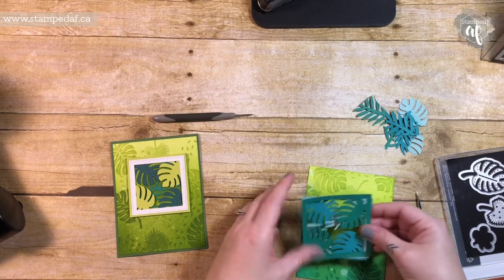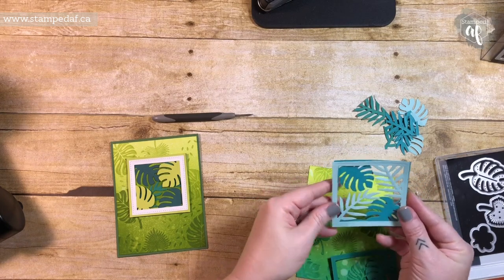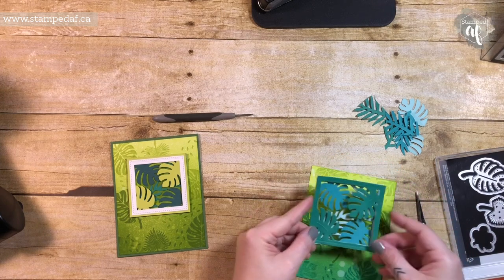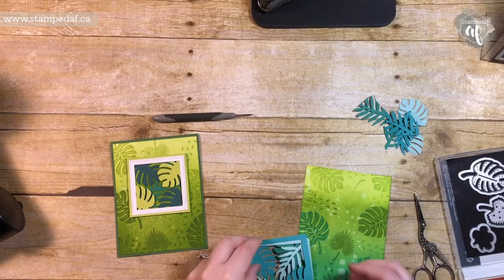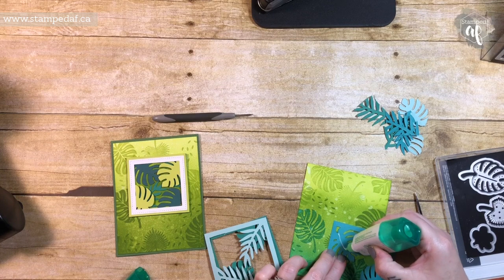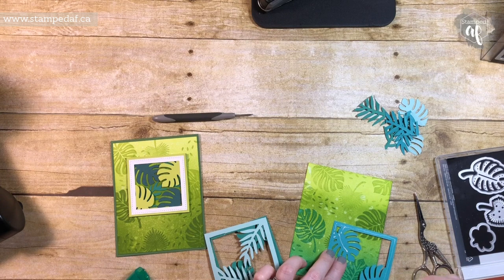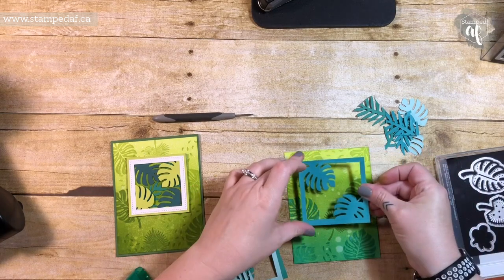Actually, I think this is the way I had it. Nope, this is the way I had it, so that this one fills in that gap nicely. And then that one is there, and then you don't have a huge gap in the middle. So you can glue your first one down or adhere it with your adhesive of choice. Mine, as you know, if you've been around a bit, is Tombow. So just put a little bit around your edges. And then just eyeball where the middle of your card is going to be.